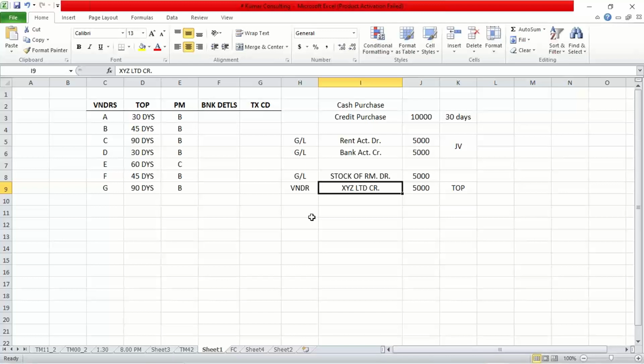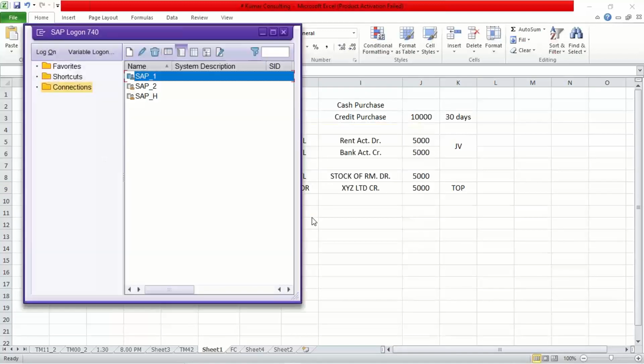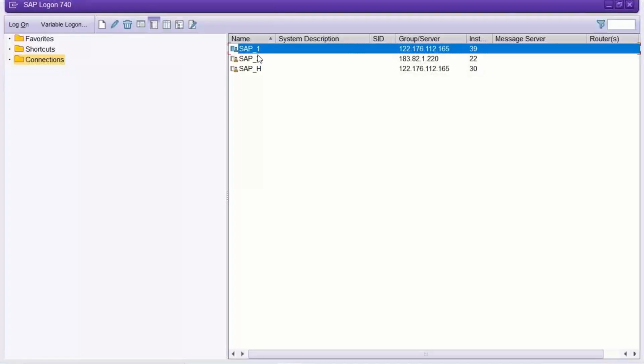What is the benefit of creating the vendor master, guys? Multiple details are going to be stored on master data itself. What are the major details? Terms of payment, payment method, bank details, reconciliation account, and other details also will be there. We'll see one by one. Tax details also will be there.